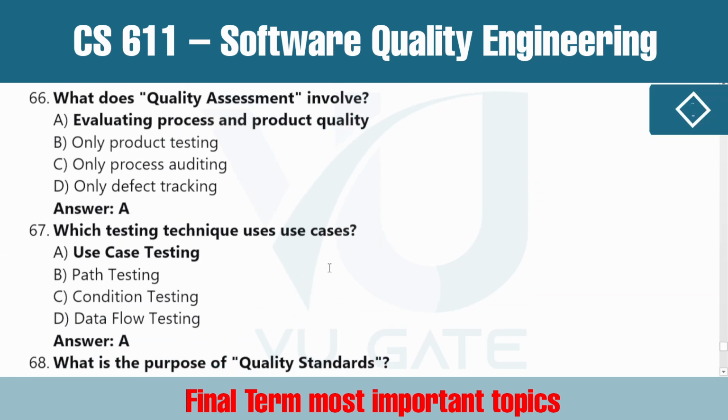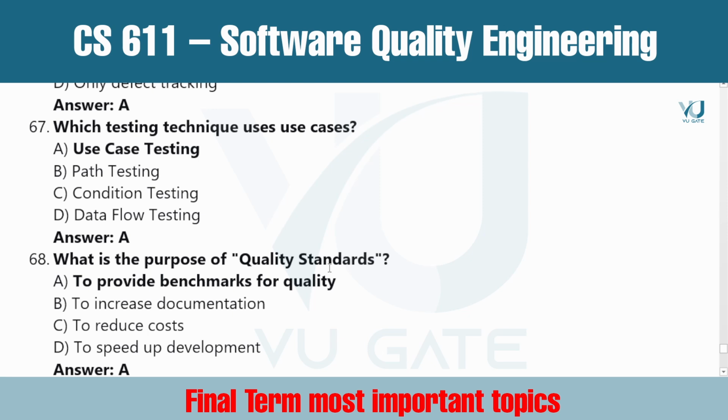Question 66. What does quality assessment involve? The correct answer is option A, evaluating process and product quality. Question 67. Which testing technique uses use cases? The correct answer is option A, use case testing. Question 68. What is the purpose of quality standards? The correct answer is option A, to provide benchmarks for quality.